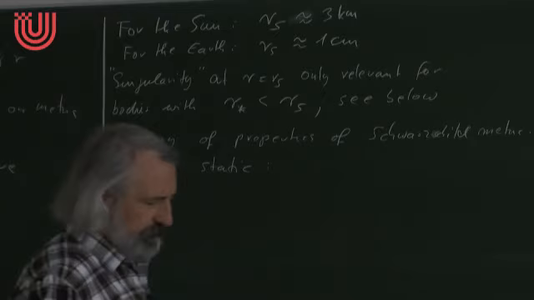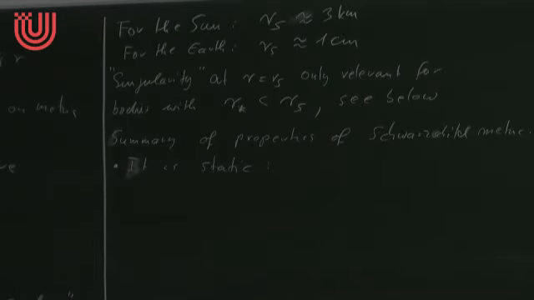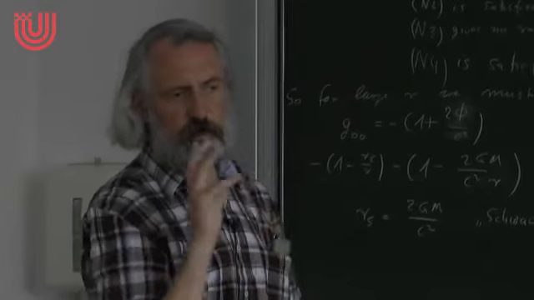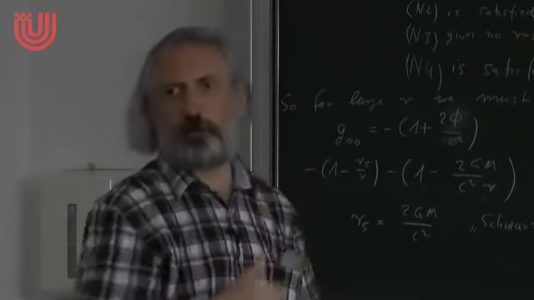The difference between being static and being stationary has something to do with the fact that a rotating object is, in a sense, also time independent. If it rotates with a uniform velocity, then the metric outside would also be independent of the time t. But nonetheless, there would be a sort of motion, right?